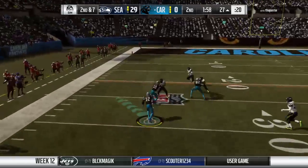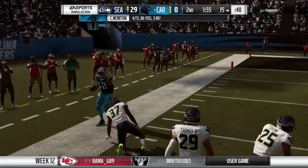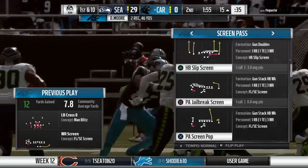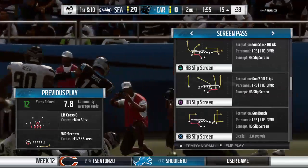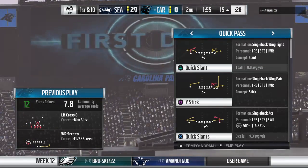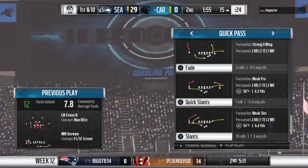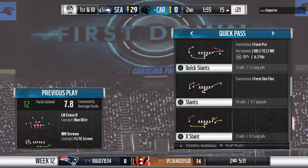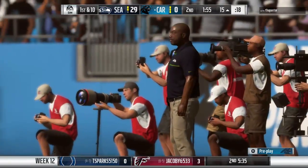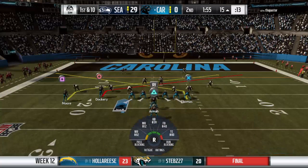Here's Newton now on second down. Looking left side, that's caught by Moore. And he's going to be out down inside the 20 at the 15. 12 yards there as they keep this drive rolling. It's another first down. A first red zone opportunity for the Panthers thus far. They've got a 1st and 10 at the 15.